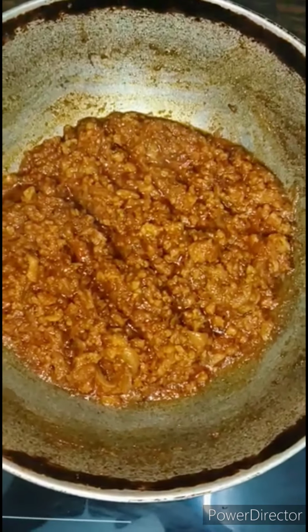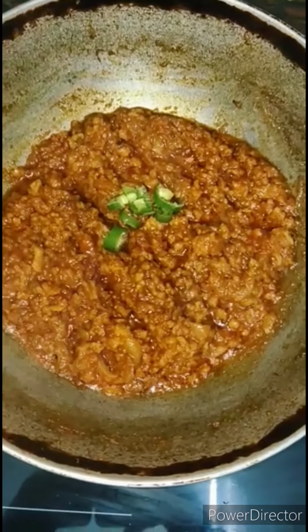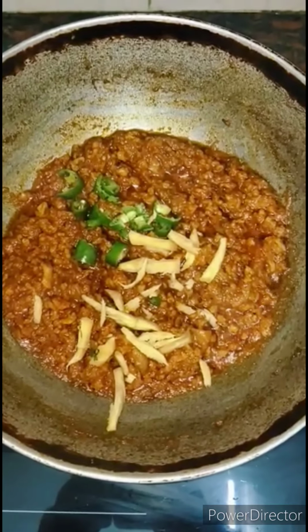At last, let's garnish it with green chilies, chopped ginger and coriander leaves.